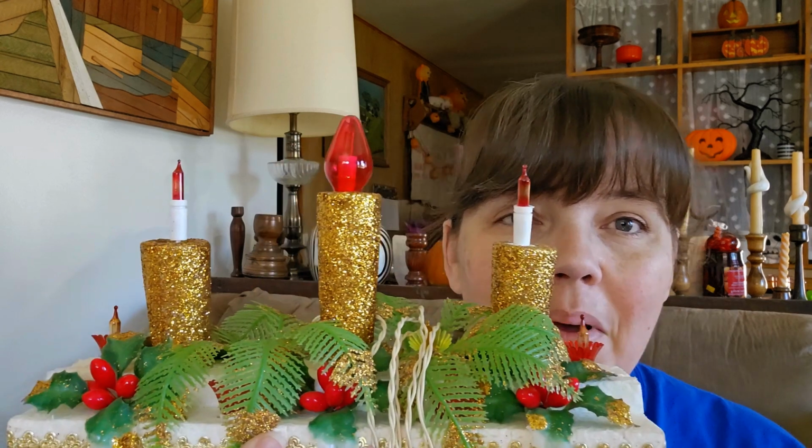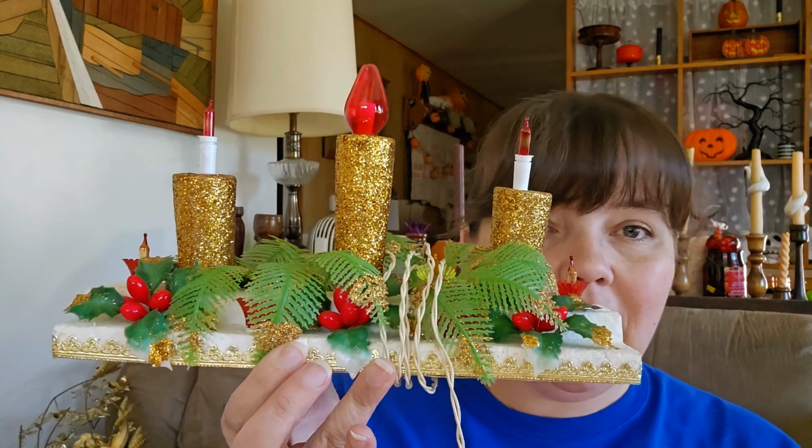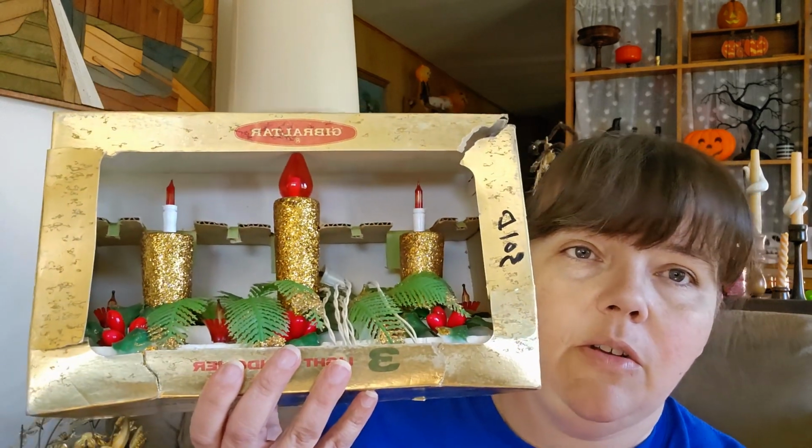And like I said, it's supposed to have 3 of these. It's just plastic. Actually it might have melted, which is why the other ones aren't there. I don't know, but we're gonna plug it in here in a while. I'll put it here in the edit somewhere if it worked or not, and probably a picture. 10 midget push-in lamps made in Japan. I just thought the box was really neat too.